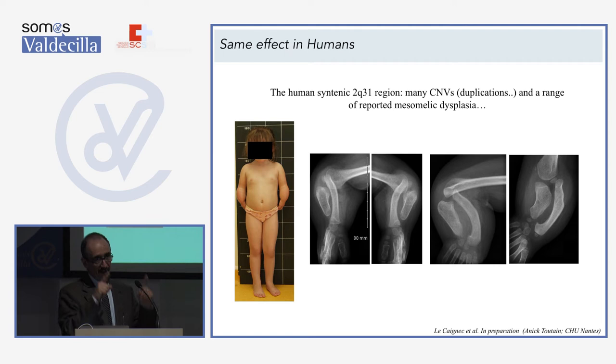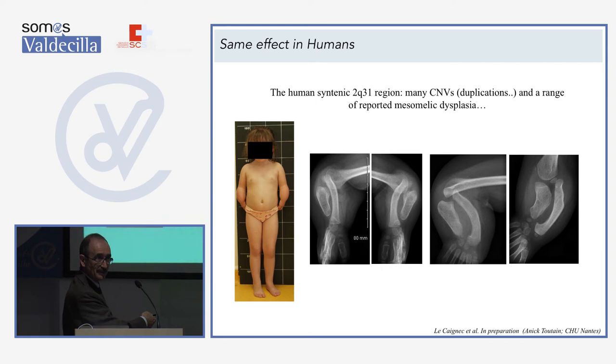This little girl is suffering from a duplication of the gene cluster and an inversion. So the cluster is duplicated in cis, inverted. The result is that 13 now is on the wrong side. It responds to the forearm enhancers. And this is why this girl developed this very strong mesomelic dysplasia.